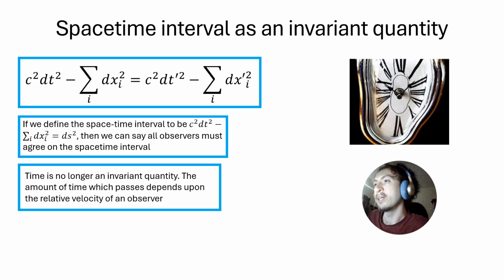And this really means that time can no longer be treated as an invariant quantity. We all know, for example, if you're talking to a friend who's in another country, the literal time isn't going to be the same across all places in the globe, but a surprise of special relativity is that also the rate of time can be different, and clearly the rate of time is going to become more and more severely different the bigger dx grows, assuming we're setting dx prime to 0.